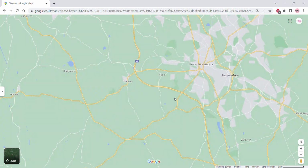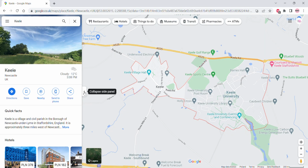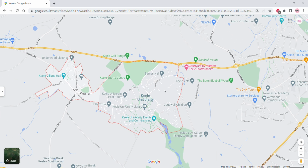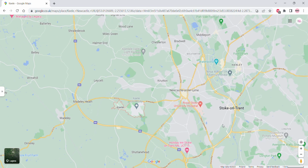And then I moved on to the village of Keele. Now I was based in Keele for my degree, my first degree in natural sciences. I actually have an audio podcast on Keele University and also the natural science degree I did. And I've also done a video podcast on the history of Keele University. That was my recent video. It is pretty long, just under 2 hours, so I'm going to try and keep today's episode quite short, so you guys don't get bored.